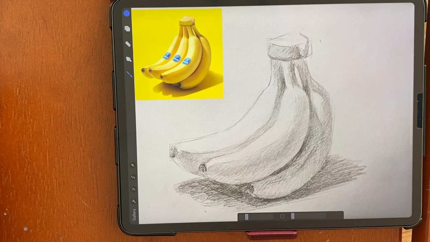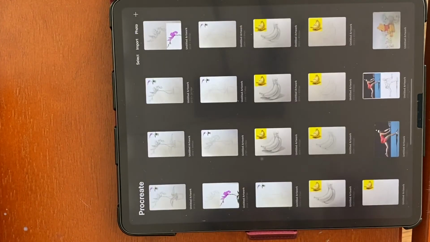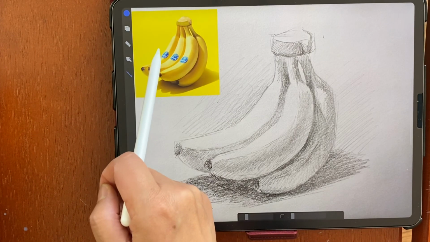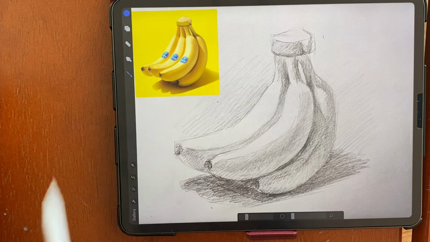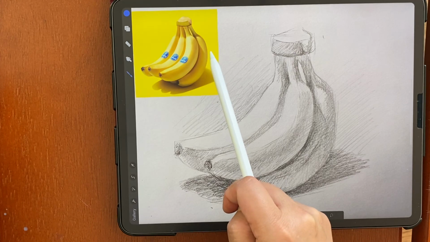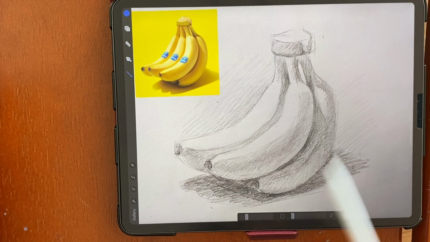It's not all the same gray, right? The contrast makes it sharp. So find those things and do it slowly, because you want to put it in the right place. Okay, that's the final step. I can see the background is a little darker than the light side of the banana, so that's why I made the background a little darker here. And this is darker than the background, see?